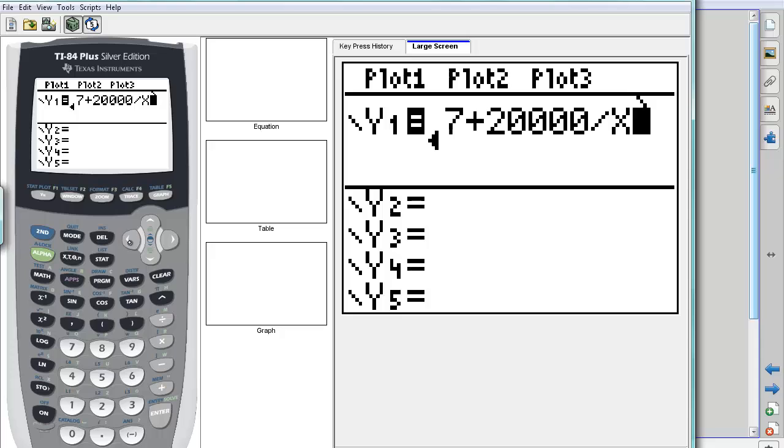That's not a bad practice. If you need to add a character in that you skipped, right above delete, it says insert, INS. So hit second delete, it puts you in an insert mode, and I can drop in an open parentheses there. And so I've typed in that whole function.